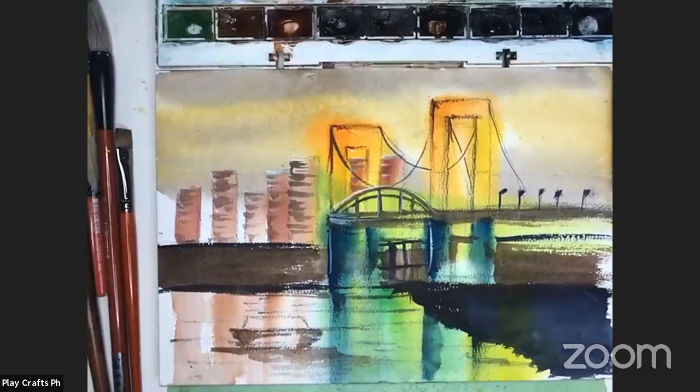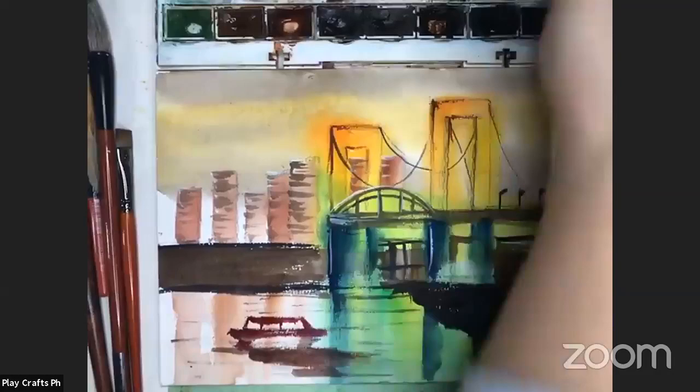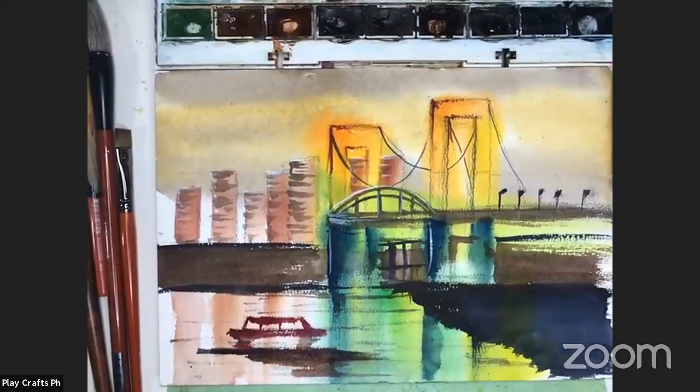And then I'm going to get the red one. Have some windows, and there's my boat. Okay, add more shadow to it. Wait for it to dry. I'm putting indigo blue. There.